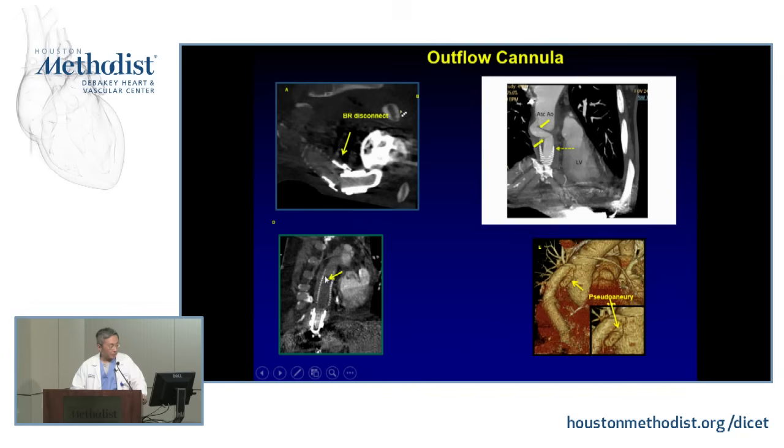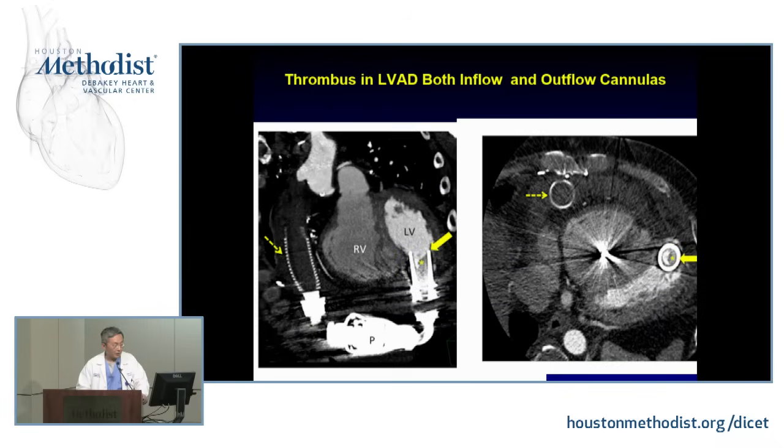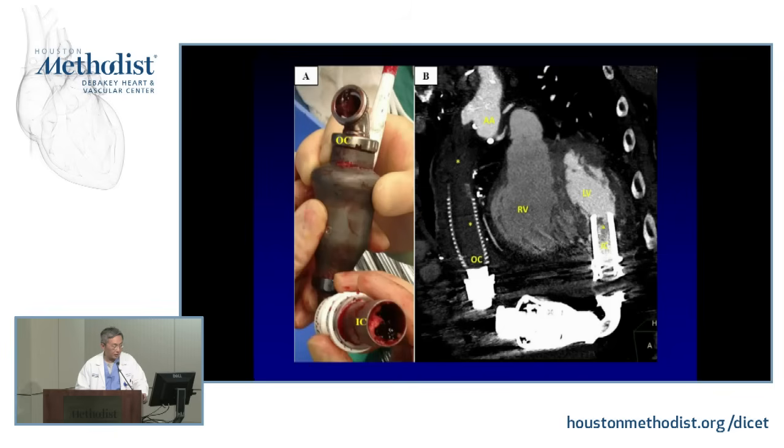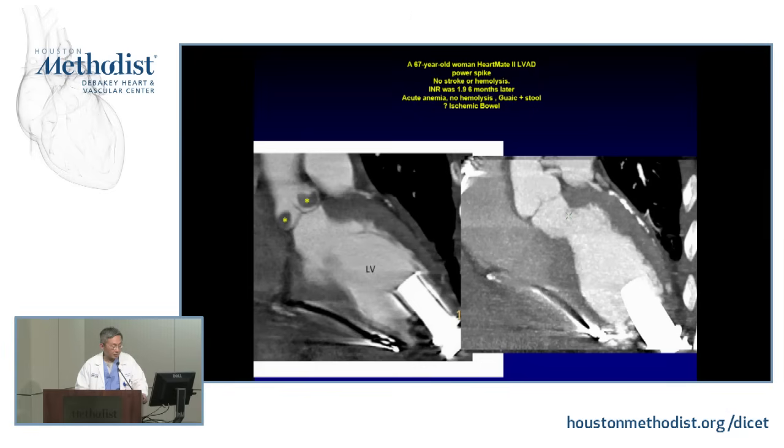And the extreme case of complete outflow cannula thrombosis, all the way extending into the ascending aorta. And this is a patient with recurrent driveline bleeding, and he has a pseudoaneurysm in the anastomosis site of the outflow cannula with the ascending aorta, who would end up having endovascular coiling. But obviously you could have clot in both inflow and outflow cannula. This patient was obviously doing poorly and required pump exchange, and I believe he probably made it.